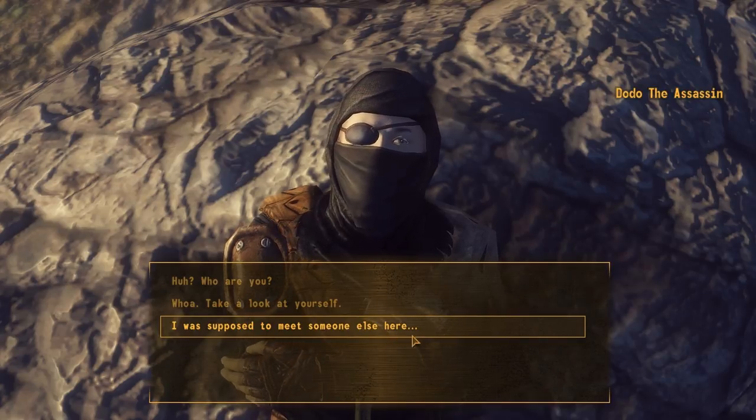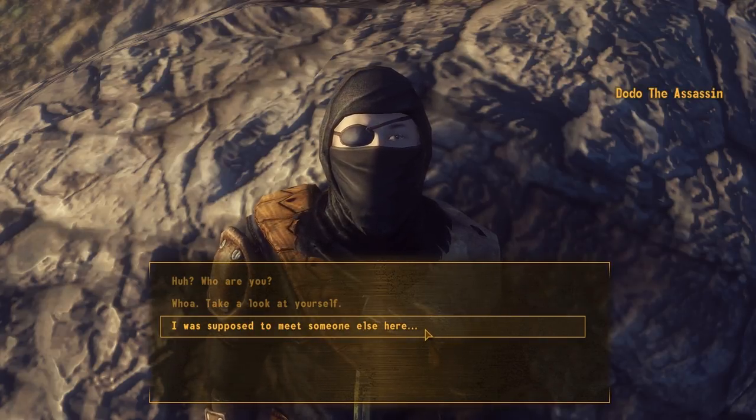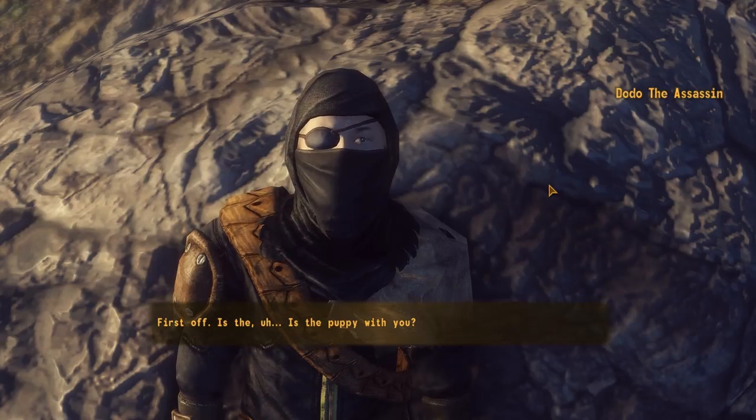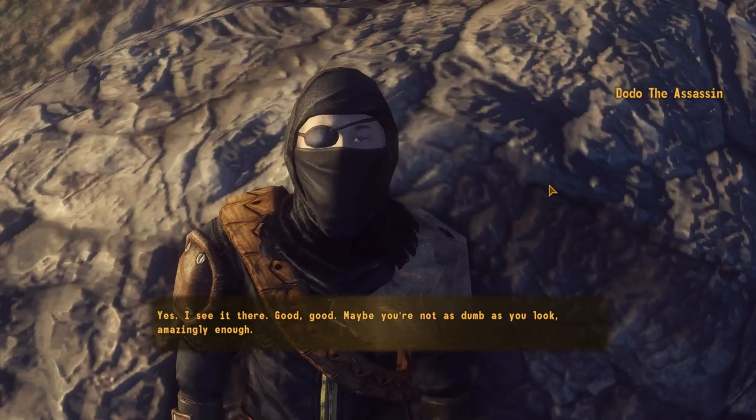Okay. Supposed to meet someone else here. I got this puppy. Gray Eye Kid, I presume. Yeah, he was here a short while ago. Took off in a hurry, but told me the plan. Left something for you, too. First off, is the puppy with you? Yes. I see it there. Good. Good. Maybe you're not as dumb as you look, amazingly enough.